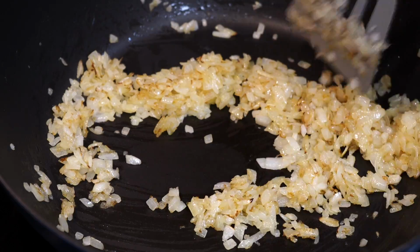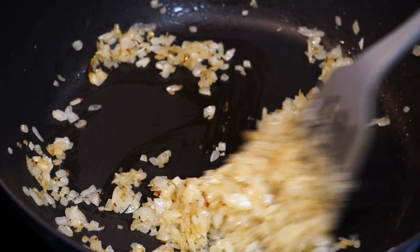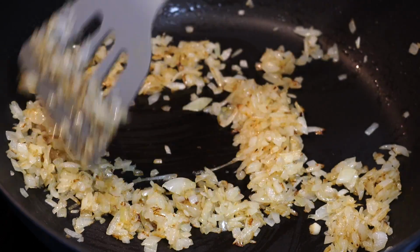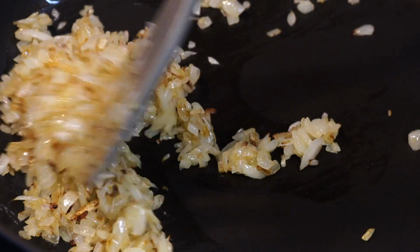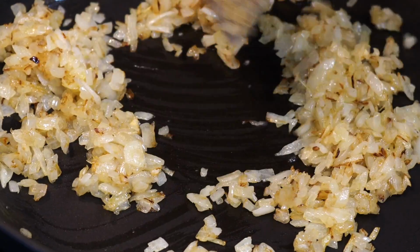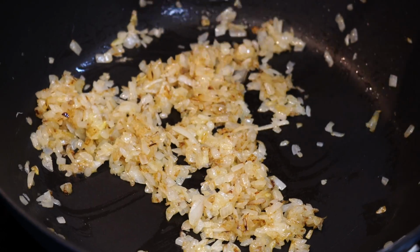For this recipe, you do not need to brown them up too much, but you still want to see that slight brown color happening on them. That little bit of caramelization will bring out the sweetness in those onions. Okay, after 10 minutes of stirring, my onions have started developing that color.